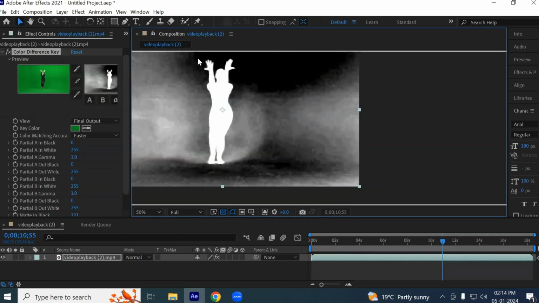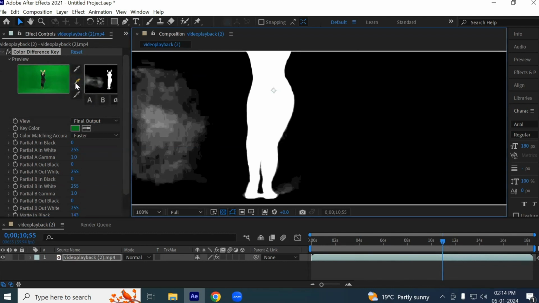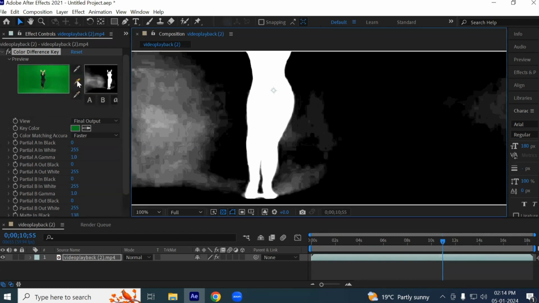So it is created up to here black properly. Wherever the other shades are, to remove the green, that particular location also you have to select and show with the black position.